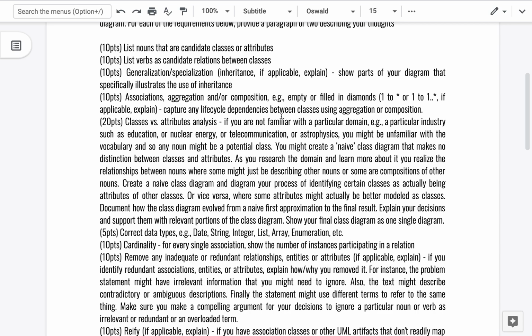So we'll talk about this today, but we want to see if you've removed any inadequacy or redundancy that you might find. Some of your first associations between the classes might have some redundancy. Every time you have a cycle in a diagram, that may be a candidate redundancy, right? So wait a minute, I can navigate the diagram one way. I can also navigate it the other way, right? So it's up to you, depending on the queries, depending on how you're going to use the database. It might be a redundancy, it might not be a redundancy. So we want to hear from you why it is a redundancy or not, whether the relationship should be removed or not, and we'll see examples of that today.